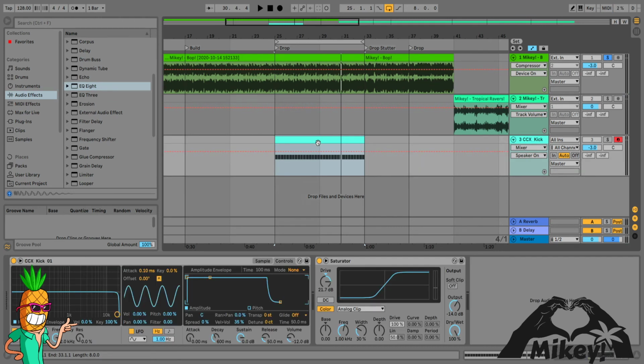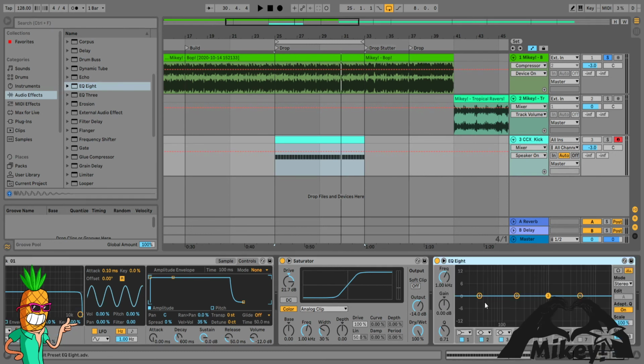So we might then take an EQ Eight, and right around 150, maybe just put a little dip in right there. If my finger can... 150, there we go. Dip it down. Maybe tighten up on the Q because we don't want to take out a whole lot of the kick. We just want to take out the problem region there. And, you know, do it to taste. I'll do 5 dB. Might be a bit extreme. Let's see.